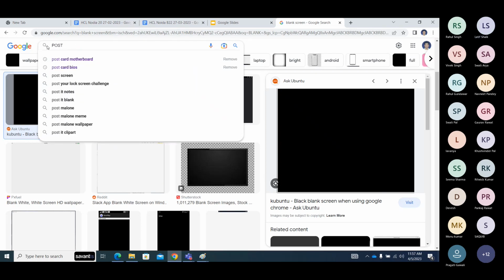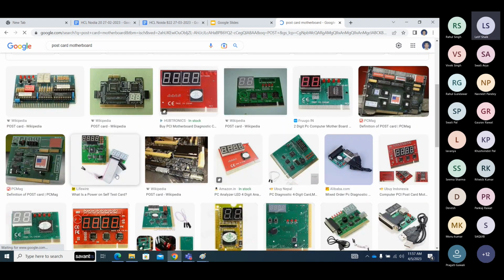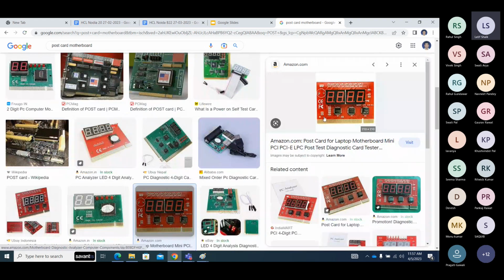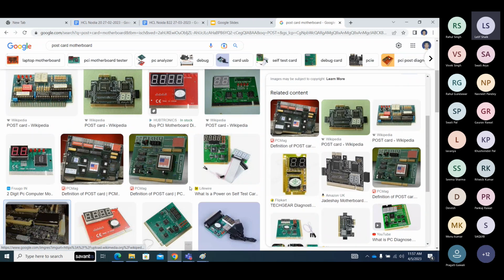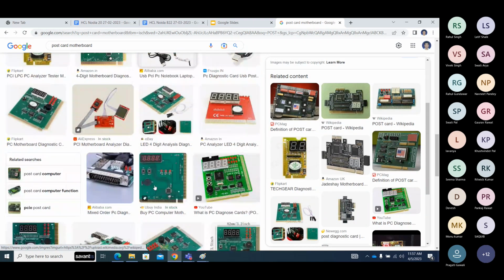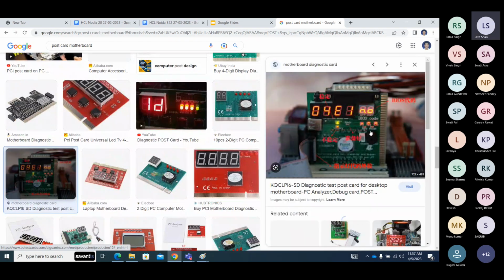This is a small POST card like this, guys. Okay, different POST cards are available. You have to insert these POST cards on the motherboard like this.